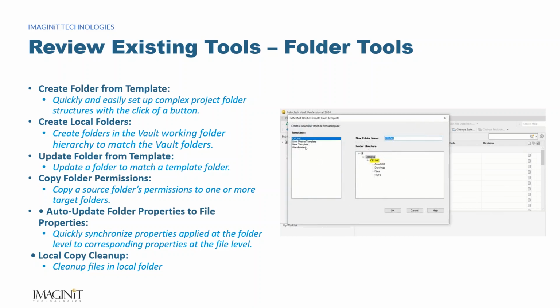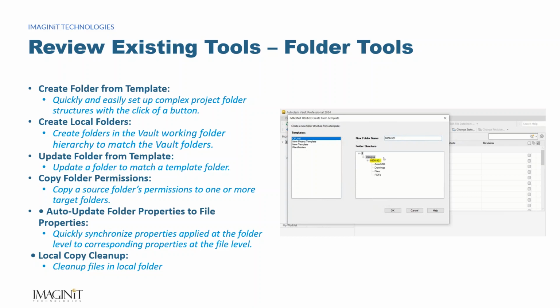So I could have a predefined template or series of templates that every time I create a new design or I start a new project, I need the same set of folders. So I could save that set of folders as a template, and then I can rename it, create them, and then have that folder set created for me.